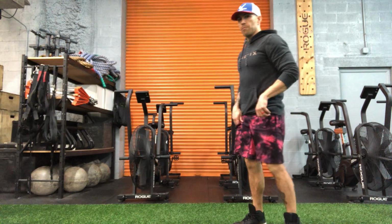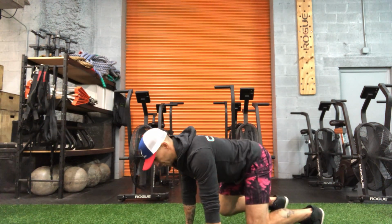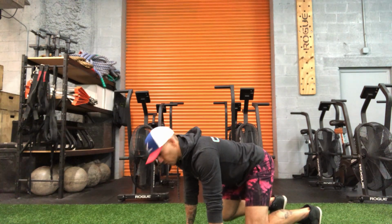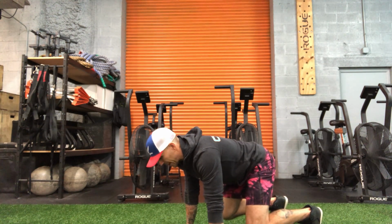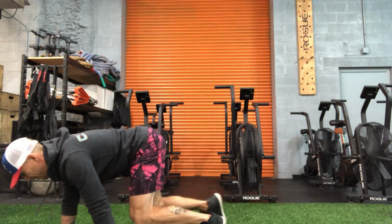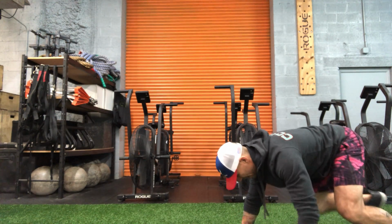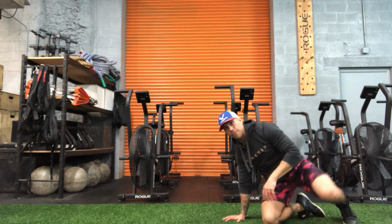Our bear crawl, multi-direction, I'm gonna be on my hands and feet, quadruped position here, back is relatively parallel to the floor, and I'm gonna just walk, stepping in opposition. Right hand, left foot, left hand, right foot. I'm gonna walk forward, backward, side to side. I can change it up in some 45-degree angles, create some figure eights. Okay, be a little bit creative with this. But you're spending 1 minute traveling in that bear crawl pattern.